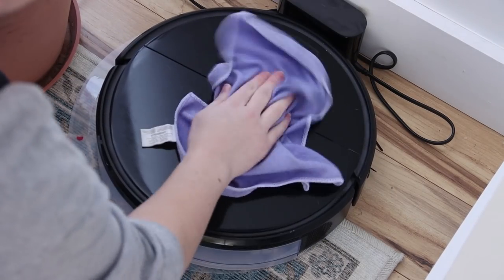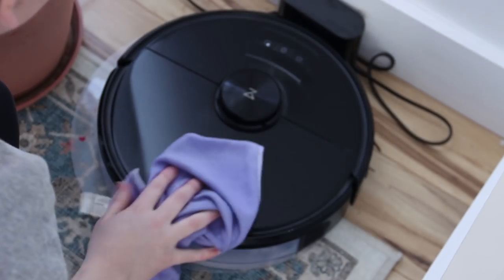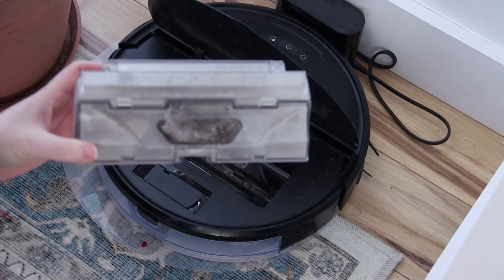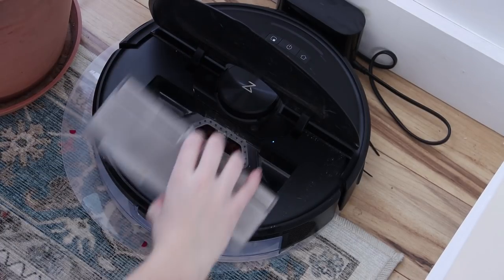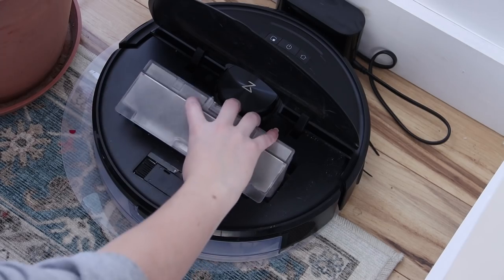Just wanted to update you, still loving my little Roborock friend. He runs every night at about 10:20, and this is what he picks up. This might be two nights' worth. Sometimes I forget, but I try to empty it out every morning. And he just runs on his own downstairs, has his own little map. Sometimes it freaks me out because I'm like, what's happening downstairs? Then I remember. But I still love this Roborock. It is so nice to come downstairs and there's no dog hair on the floor.